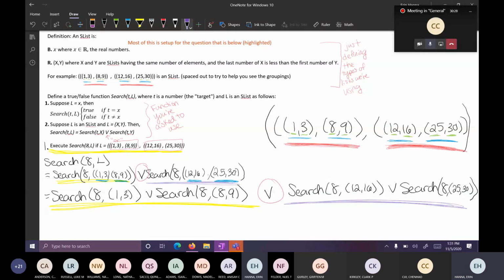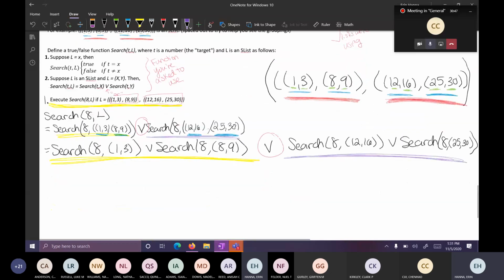Okay. My goal is to essentially get down to this true-false idea. I can't do that until I'm considering just a single number in the second part of the search. So I have to break it up again for each of them. I think I'm going to run out of space. But here we go. We're almost done with this one. We've got to break it up one more time, and then we can finally do our true-false statements.